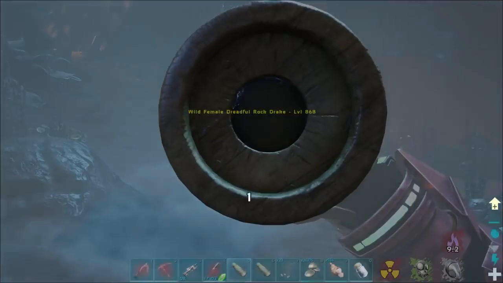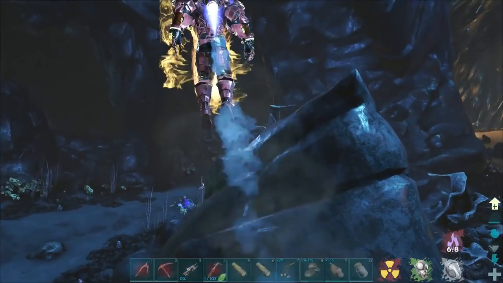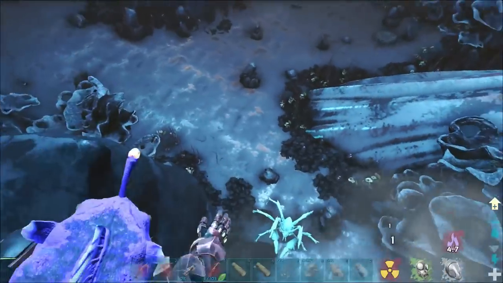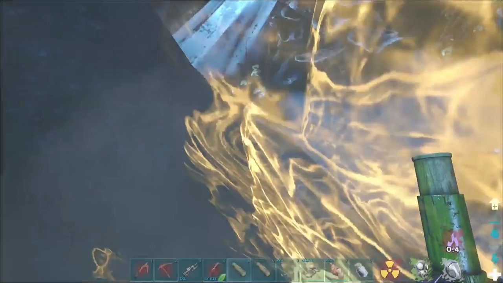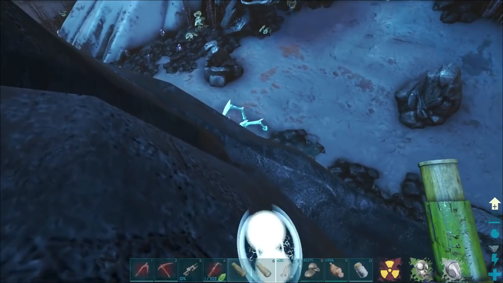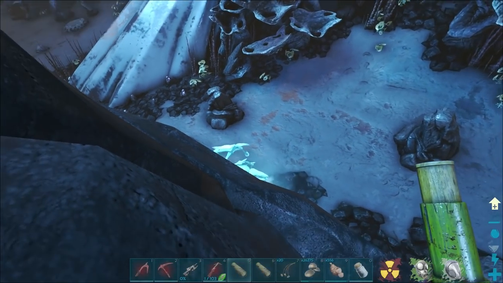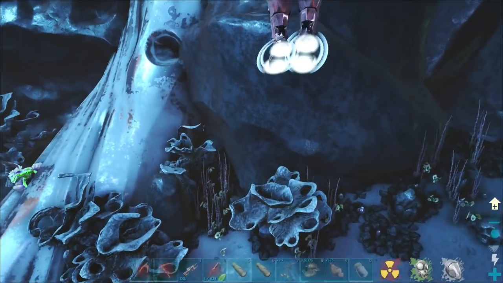Oh my goodness, holy crap. Crab sees me. Come up here, brosie. All right, what level is this crab? Can we kill this crab by ourselves? Can it be a thing? Please be. Oh, God darn it, it's a huge level crab. This is horrible.